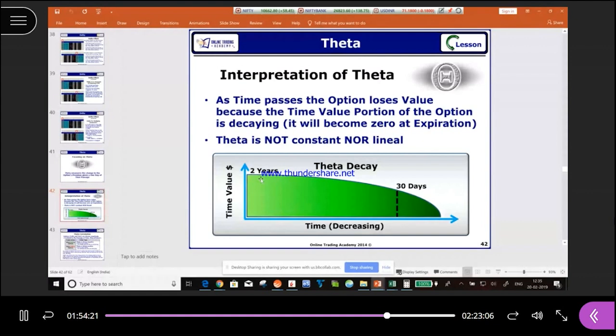It's like, there is a lot of time for the exam, so today we'll study leisurely, but the moment we are closer to the exam, the amount of time we spend on reading is going to go up, right? That's how theta works. More the time to expiry, lesser the value of theta. Lesser the time to expiry, more the value of theta. That doesn't matter, Amit. I'll come to that once we complete all the Greeks. You'll come to know this. Your question is valid. I'll answer when I complete all the Greeks.